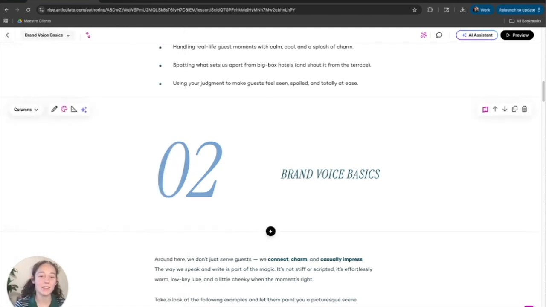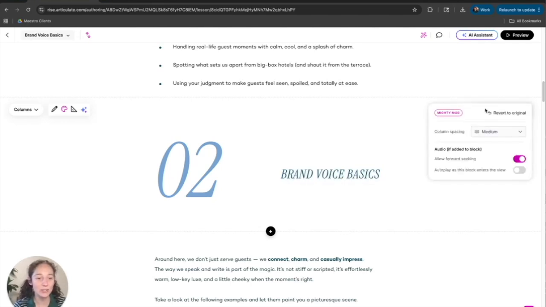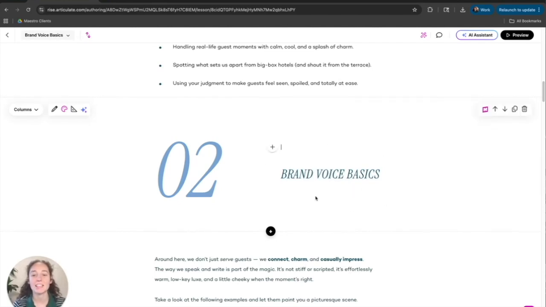If this ran down to 2 different lines, I would definitely want to make sure I adjusted the line height because it will space out. You want that tracking to be a little bit closer. And with the 2-column text, we also have column spacing, so we can adjust that too to get that desired look. I thought this was a really fun way to call out text and emphasize the numbers and the progress that we're making throughout this course. I think that is something that is really helpful for learners.